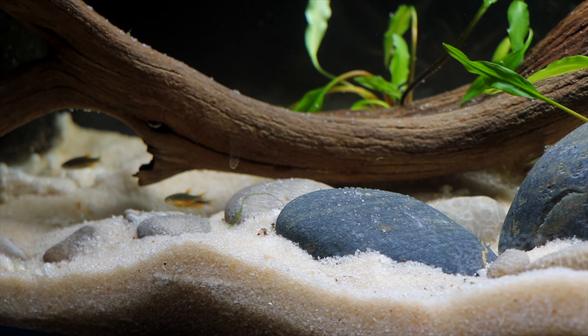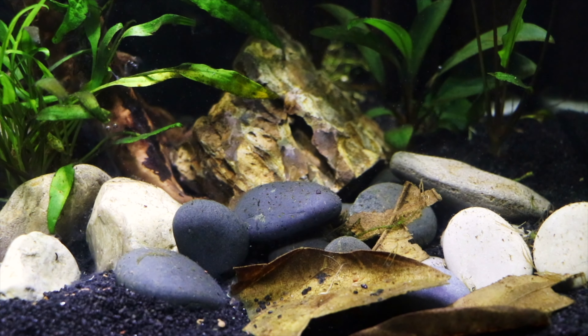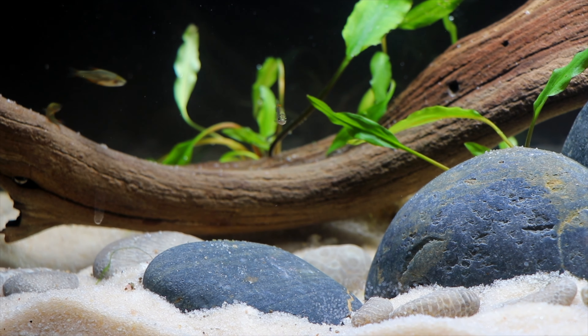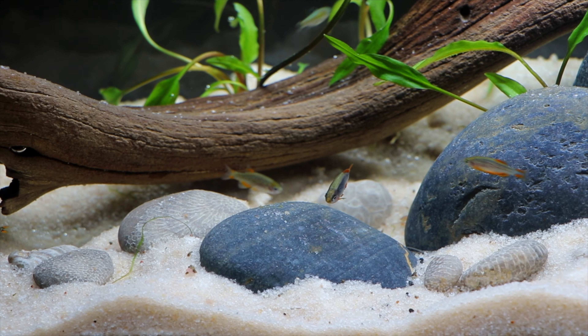Another great reason is you may already have them. If you're looking for dragon stone or one of those high-end rocks, you're going to have to go out and buy it. But river rocks? You probably already have some laying around — you may even have one as a paperweight. And here's another fun reason: if you have a lot of tanks and someday have fewer, what do you do with extra rocks? These are great because you can use them elsewhere, like out in your garden, if you're not using them in an aquarium anymore.